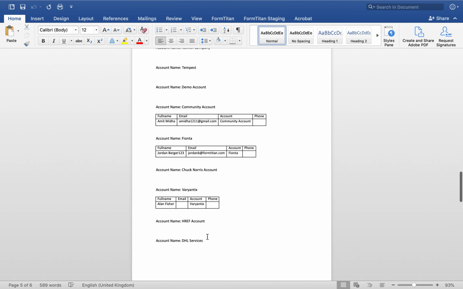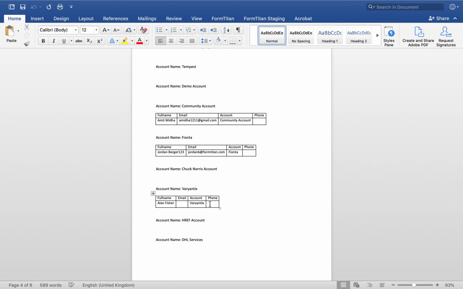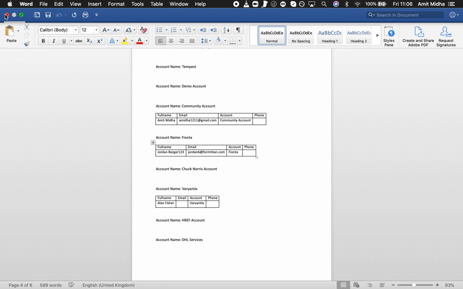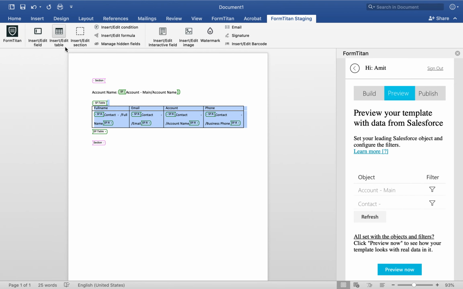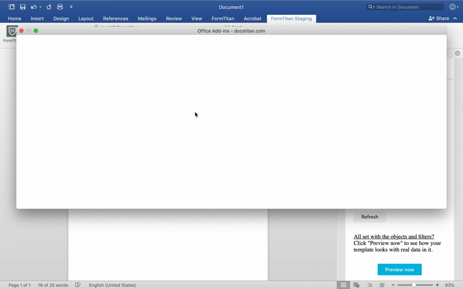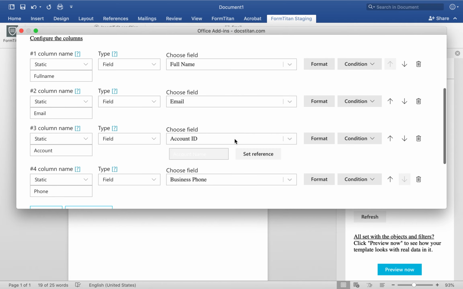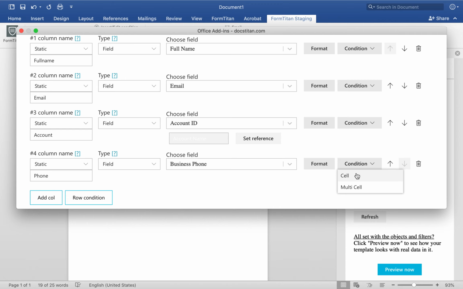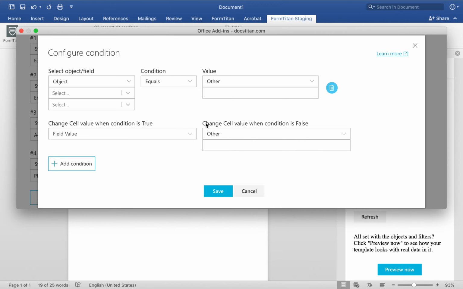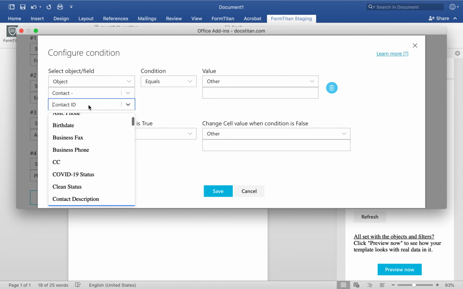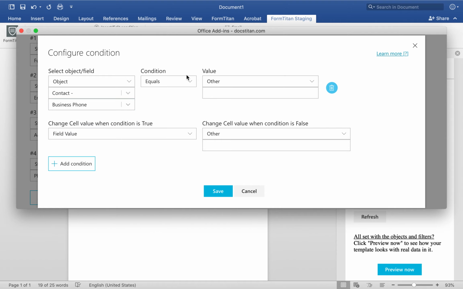Now let's go a step further. What if the phone was empty? We really want to hide that, or even for email, we don't want to show that. So again, same functionality. Insert, edit table. We want to put a condition here on the cell and say if contact business phone is empty, then go ahead.